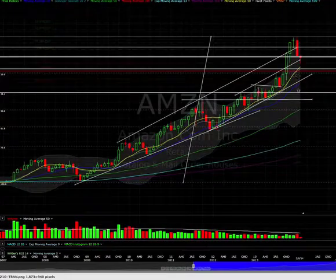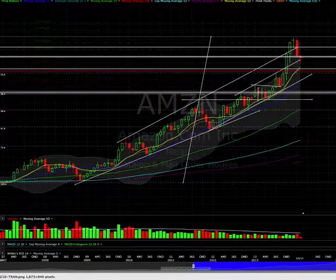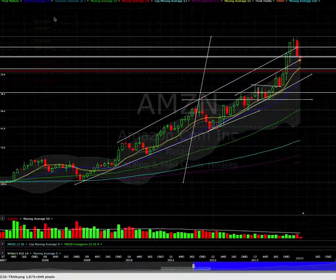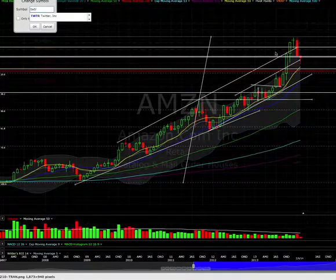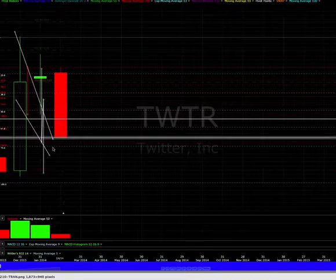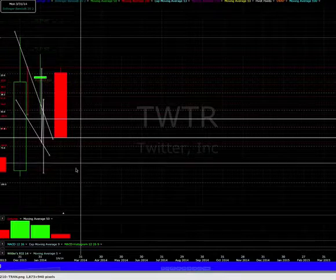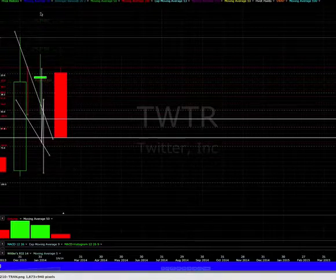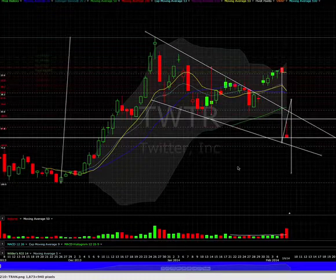Monthly chart, I believe you also fell into, not quite. I guess you can make a case that you retested this upper trend line that you're riding here. So I retested that. So let's see what else. Twitter. Oh wow, Twitter. On Amazon last week I sold puts below 320. Okay, so I collected premium there. As you guys know, if you remember, I do sell a lot of premium. Sold premium here too in the 40s area. I think that's a level that I don't mind accumulating the stock. I mean, that's pretty much where it started trading as it IPO'd early in the year of 2013.